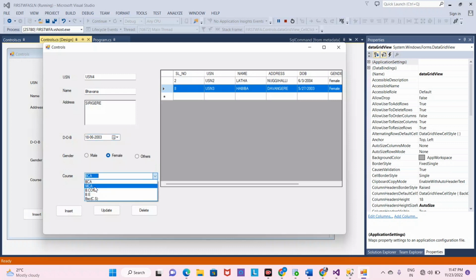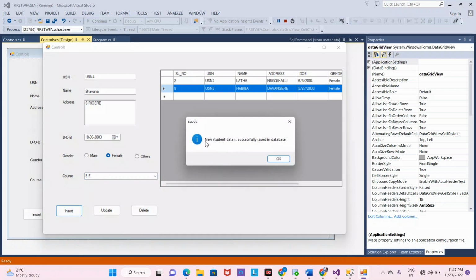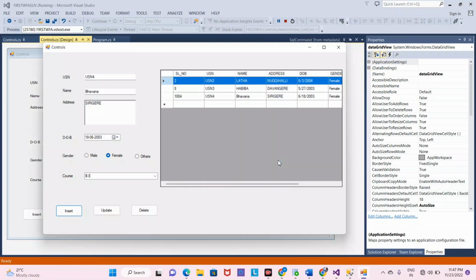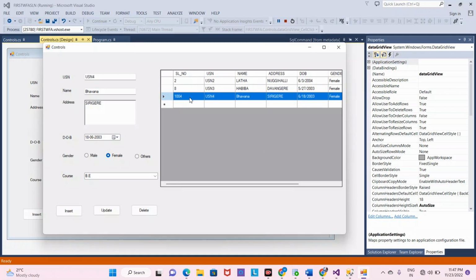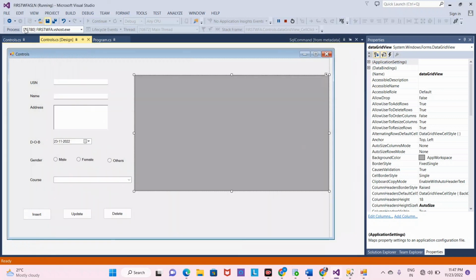I'll give the course option as B. So I'll click the insert button. It shows the message new student data is successfully saved in database. So here you can see SL number 4, ESN number 4, Bhavana Sirigere, female, B.